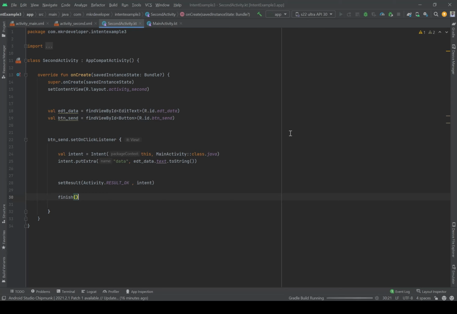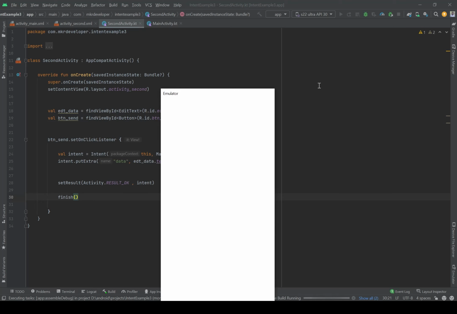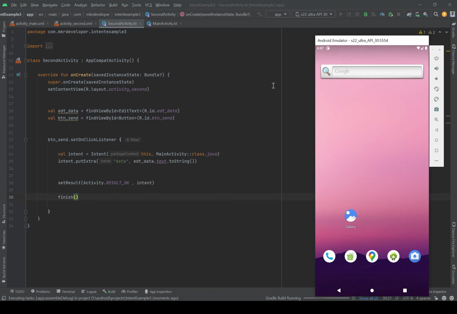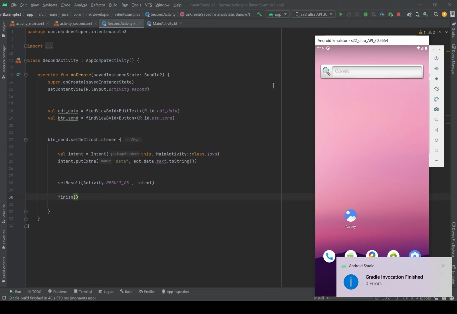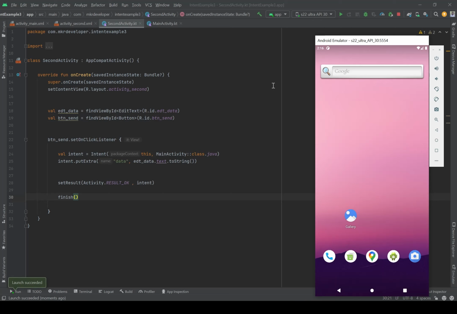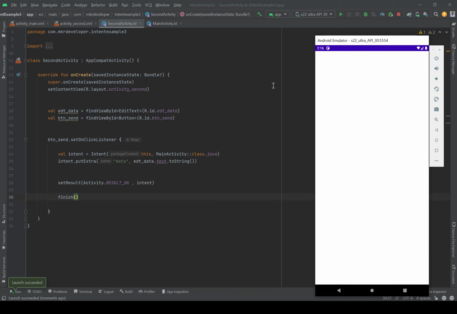Let's check what we have done till now on the emulator. Okay, we are in the first activity.